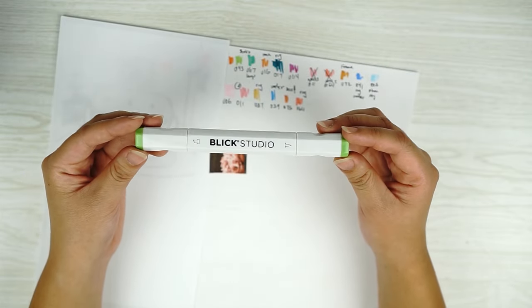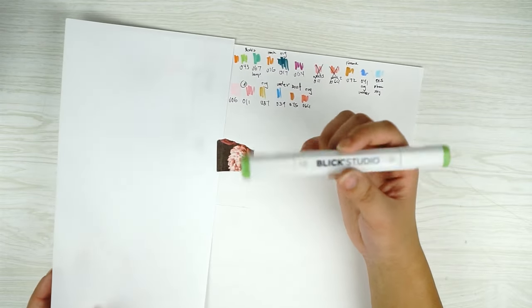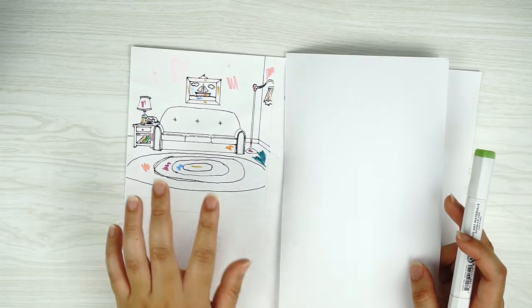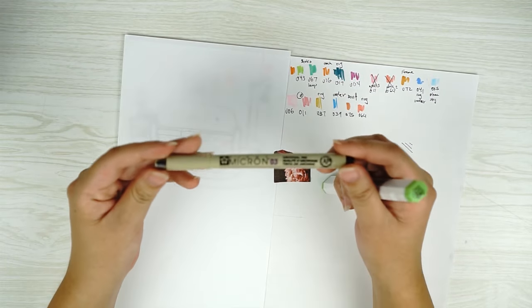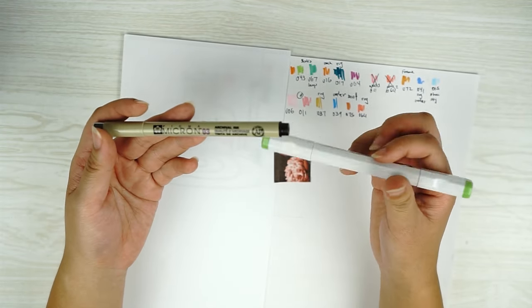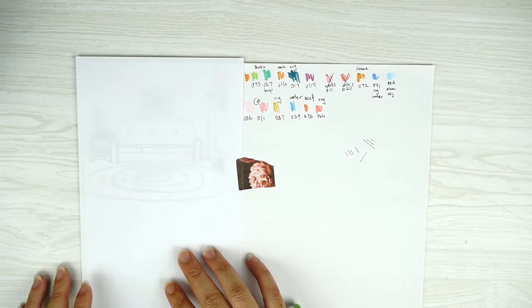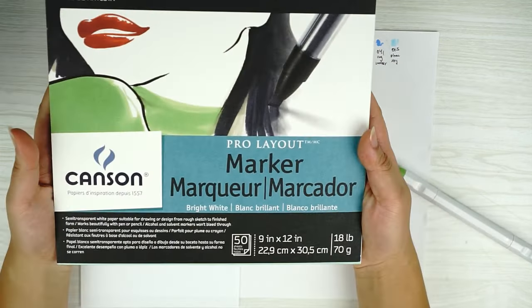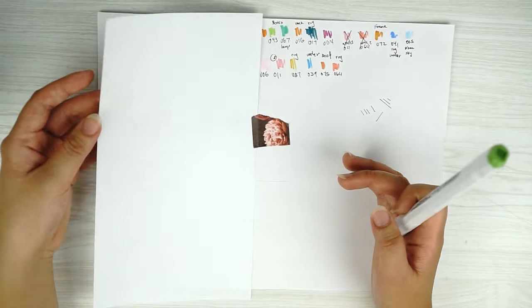It's alcohol ink, so you do have to get a special paper for it, because they bleed through the paper quite a bit. Like I said, I already drew the background and outlined it, and now I'm going to trace it again with some Micron pen. These are archival waterproof Micron pens, so when I'm coloring, it's not going to smudge on me. The paper that I'm using is this Canson marker paper that I got from Amazon, and it's pretty thin.